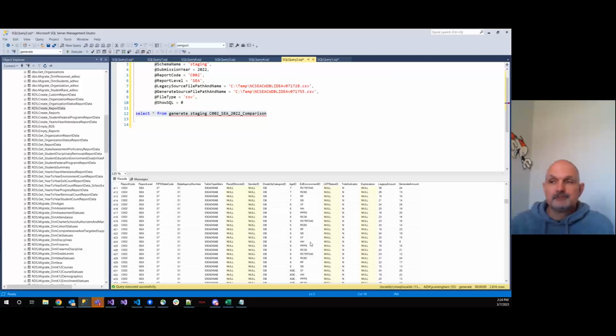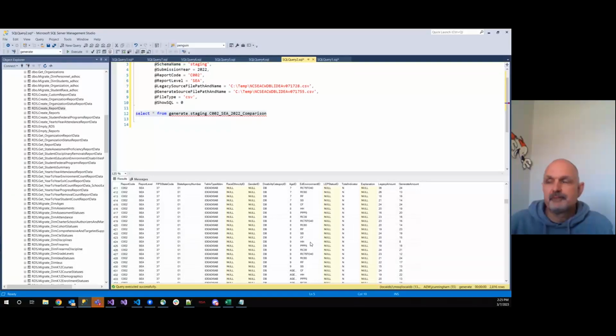Oh, no, sorry. This uses bulk insert. So it's going to take your legacy file, the generate file, and it uses the bulk insert utility to move the data up to generate. If that is turned off in your SQL Server instance, you can just manually upload the files into those tables, and then the rest of this would be automated.